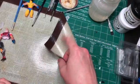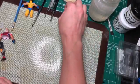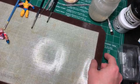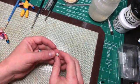One tip is that if you use this for sculpting, don't use it for baking. I learned that the hard way. I thought, oh, I'll just wash it off, it'll be fine. And then things started smoking and smelling really funky, so.